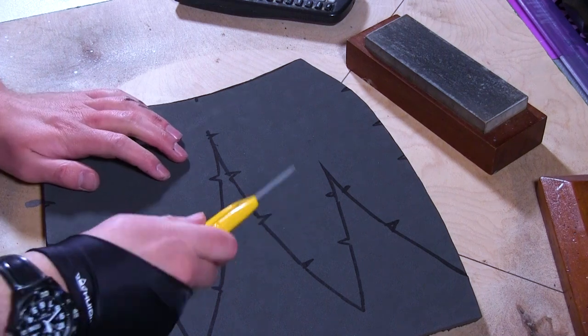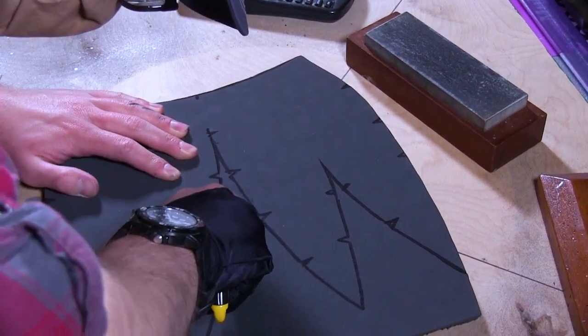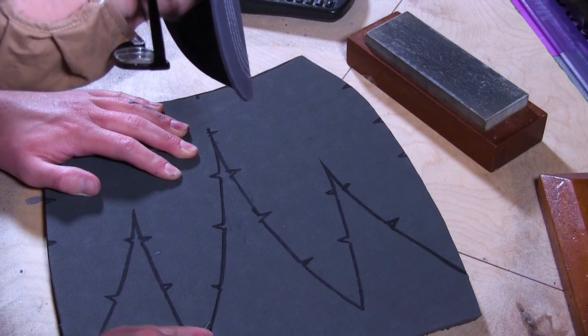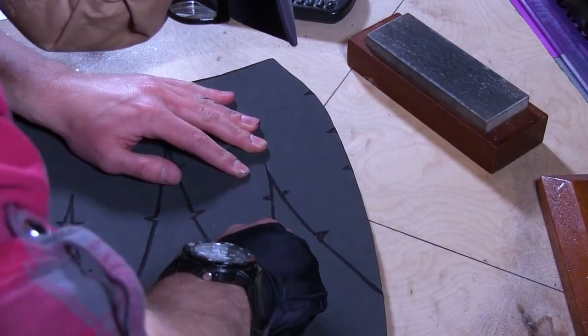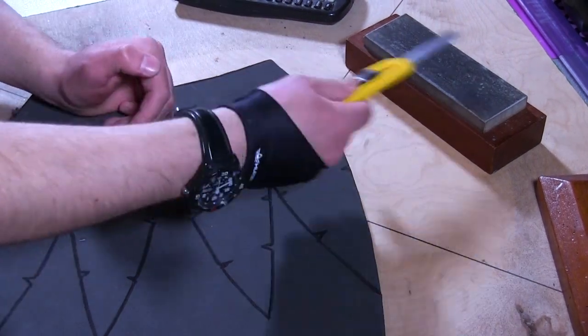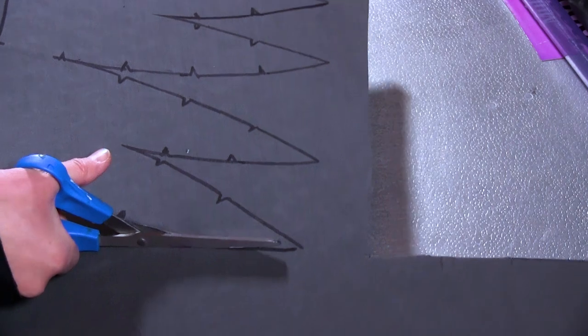When you're finished tracing, cut out the pieces using a box cutter. The sharper your cutting tool is, the cleaner your cut is going to come out, which in turn will cut down on the sanding later on. That's why I'm constantly sharpening the knife as I work. This sharpener is kind of retro. You can just as easily use a kitchen knife sharpener, although I'd wash it before and after, but that's just me.